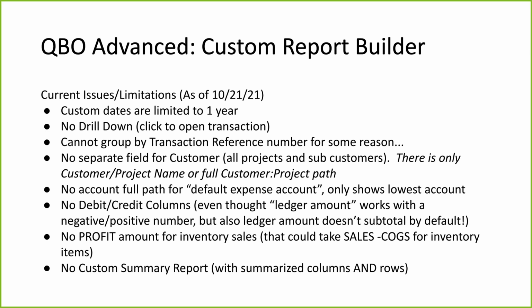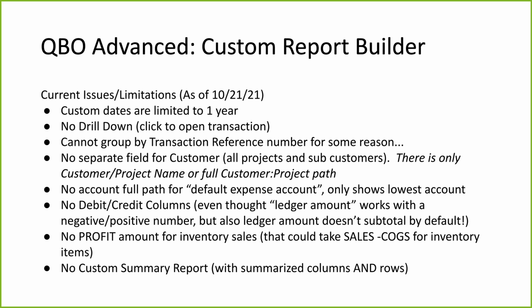So when you're doing custom reports, and this comes from someone that's been doing reports forever, you want to have the customer name as one entity. You want to have the sub-customer name as another entity and the project job as another entity so you can pivot the transactions correctly. Right now, you can't do that. It's a problem, okay? Again, it's a small problem for some of you. It's like, I don't even know what the problem is, but I'm telling you, once you create reports about customers, it will be. Right now, the expense account doesn't show a full path.